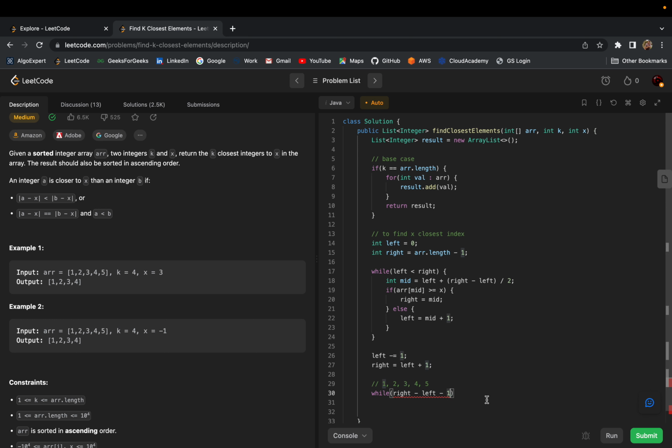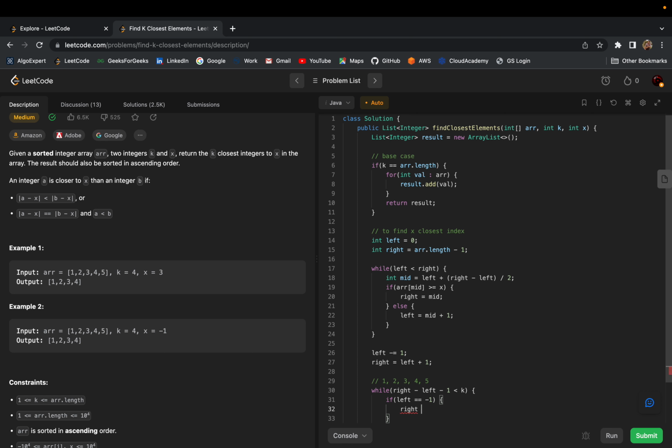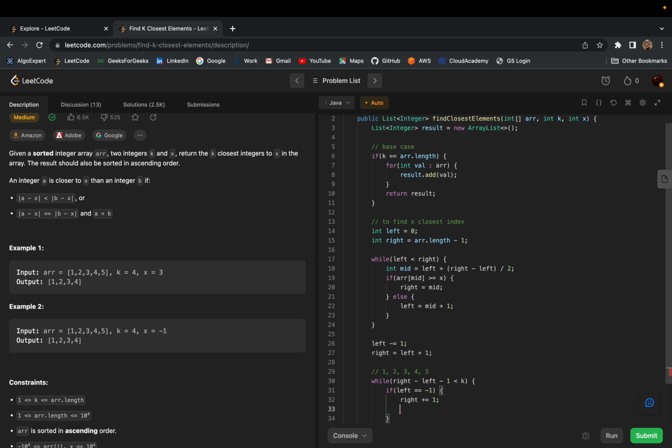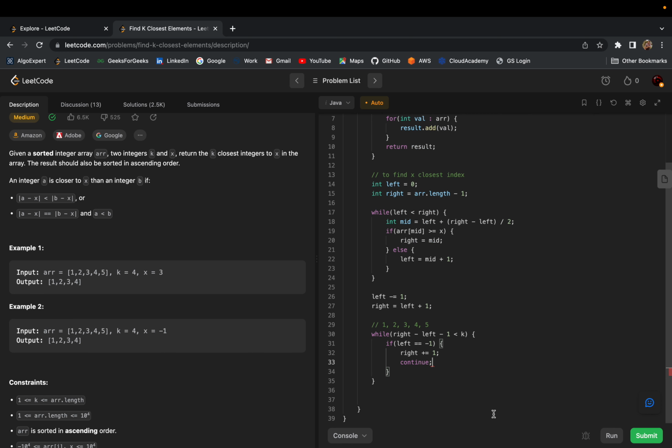So that's why I've done minus 1 to reduce that. And let's handle one by one. If my left is equal to -1, in that case I'm going to increase my right boundary and continue, because I've already incremented it by 1 and I need to check the condition again.